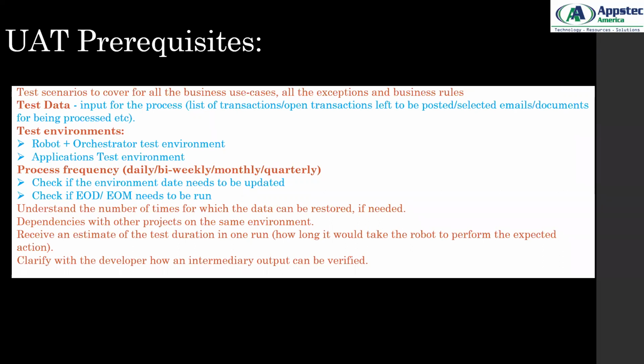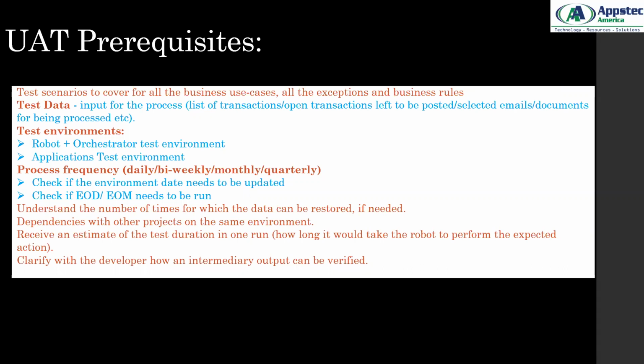So let's say your testing bot is scheduled to run at 10 p.m. Eastern Central Time, and there is only one single server where multiple projects are running. So before scheduling, you have to consult the implementation guys and check, is there any other project or any other bot that you can run? If it is already there, you might need to ask your client, hey, what are the dependencies on the implementation? Can we run it at 10:30 p.m. EST instead of 10 p.m.? So this is called dependency of environment, or the same environment of another project or another bot.